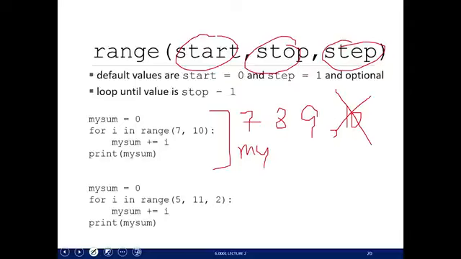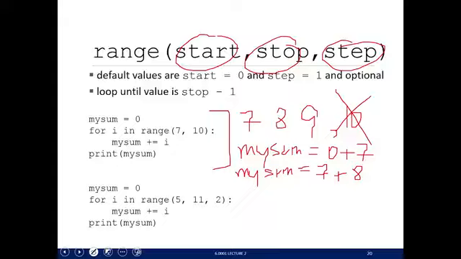So my sum is going to be 0 plus 7. That's everything that's inside the code block. The next time through the loop, i gets the value 8. So inside the for loop, my sum gets whatever the previous value was, which was 7, plus 8.